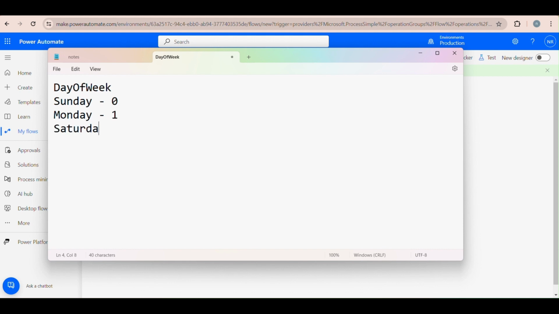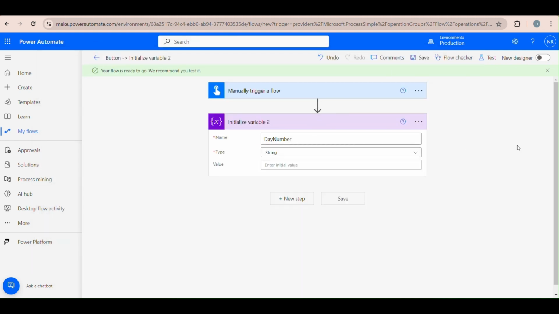For Saturday, we have 6. So this is how we have a number for each day in the dayOfWeek formula. You can call it a function. I'll show you how these functions are available in Power Automate and how we can use them.